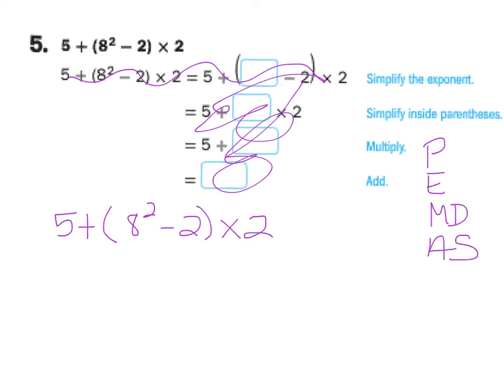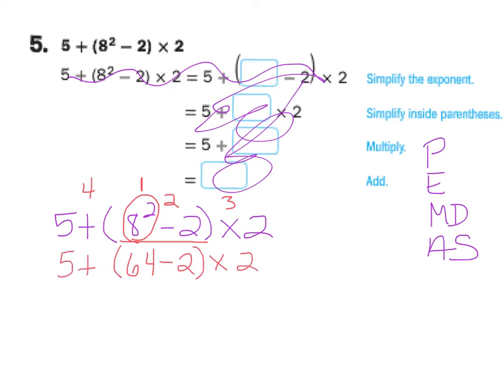So let's evaluate. I see grouping symbols, so I know I have to focus my attention right in here. And I notice in here I have an exponent first, and then I'm going to have to subtract. On the outside, I see multiplication over here, so that's step 3, and my addition will be last with step 4. So starting inside here, 8 squared is 64. 8 times 8 is 64, minus 2 times 2 plus 5, and don't forget those parentheses.